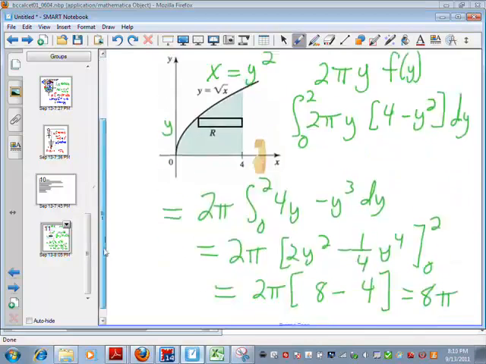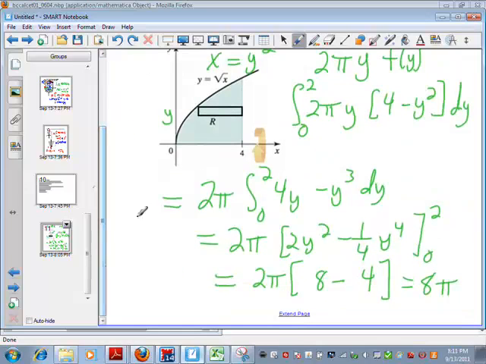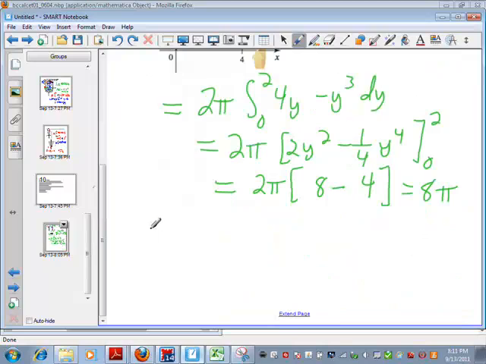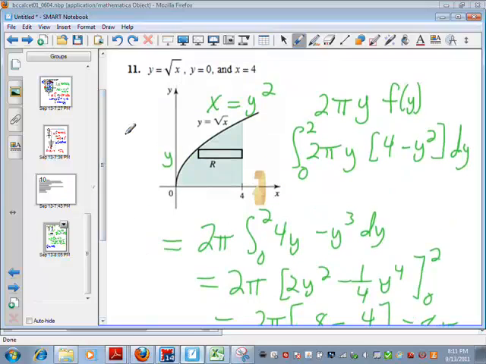Questions about that? Can you use the formula for that one? In general, it's the integral, depending upon which variable you're using, from a to b or c to d of 2 pi x f of x. That's between a function and an axis. But if it's between two functions, then you take the difference, f of x minus g of x. For this one, it was f of y minus g of y, using the rightmost function minus the leftmost function, because you're writing it in terms of x, and x is bigger the more you go to the right.